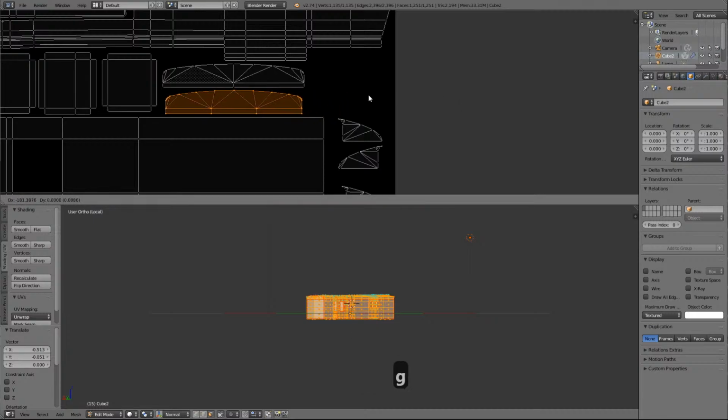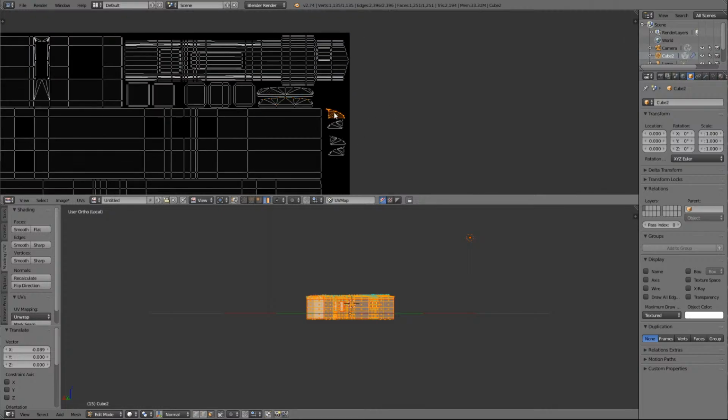I'll actually put that there. That way we can move these back up.